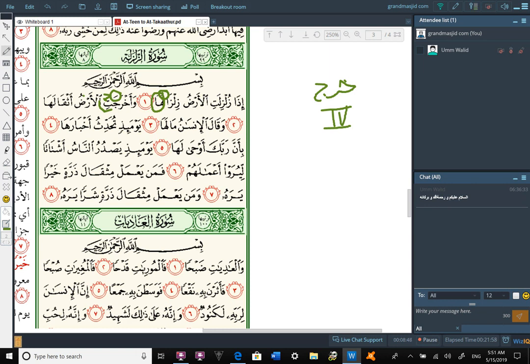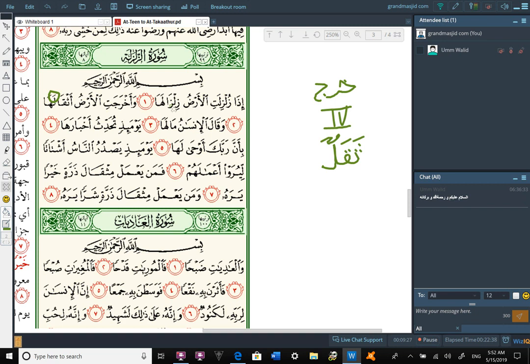أَثْقَالَهَا. أَثْقَالَ, again, it comes from the root which we had yesterday, tha, qaf, lam, meaning something heavy. Athqal would be the meaning of burdens or loads, something that it is carrying. The singular is thaqal, athqal is the plural. And here it is mansub because it is the maf'ulun bihi, the object of the verb.